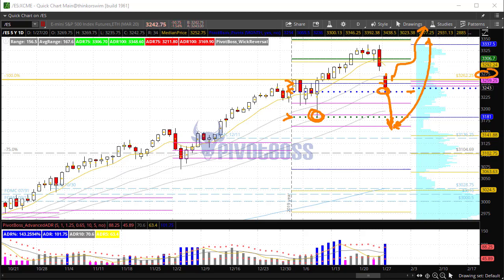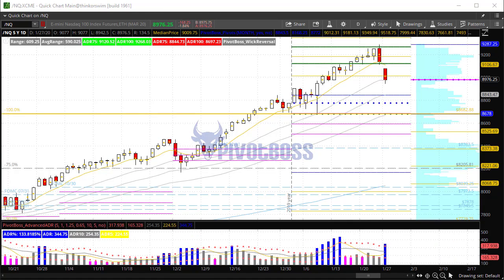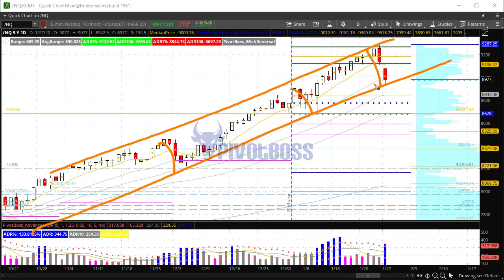All right, let's take a look here at the NQ. You'll see with the NQ very similar price action. Again, if you go along this line here, we've had very clear pullbacks that have been about a certain degree, right? And so again, that's very similar to what we're seeing now, and something we talked about last week, that if we pull back and we're at the top of this channel, we may pull back and come into this LVN, and then that could be a great buying opportunity for a continuation higher.